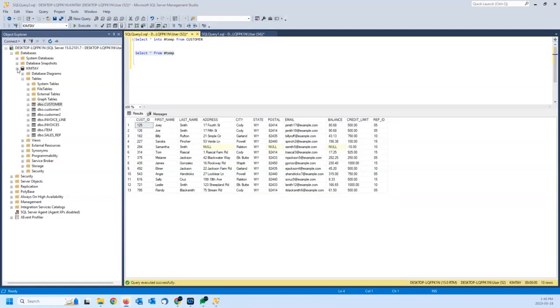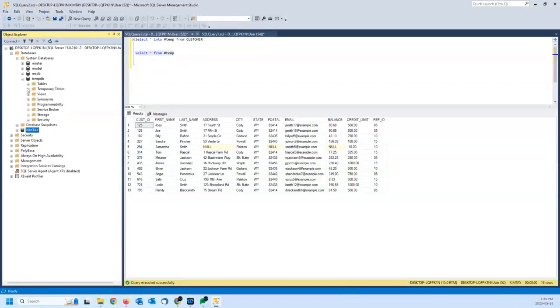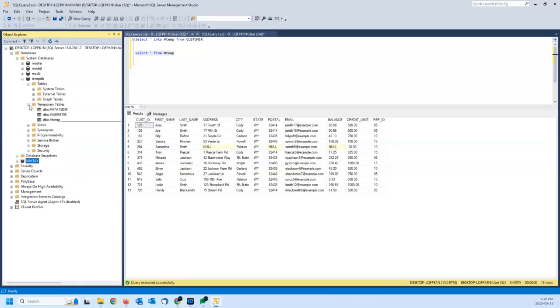Okay, I think it is created in one place, and I think I'm seeing it. If I go to system databases, temporary database, tables, temporary tables, here you go. It is showing my temporary table there. SQL Server is doing a lot of things in the background, with the help of these system databases, which you don't even know about.